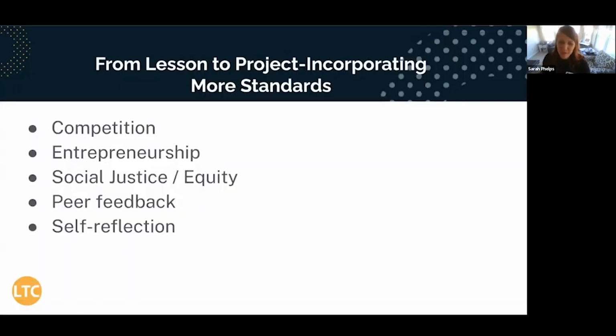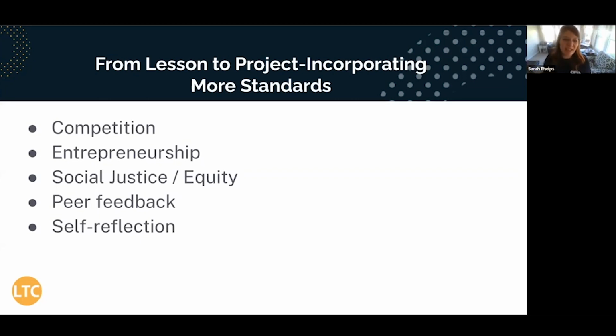Now, let's really bump it up. So we just tackled a ton of standards. We're coding, we're solving problems, we're doing some debugging, or troubleshooting, but let's add even more standards, right? Because again, we've got lots of tie-ins with other things. And these are like guaranteed project boosters where we take something from just being a standalone lesson to having greater impact.